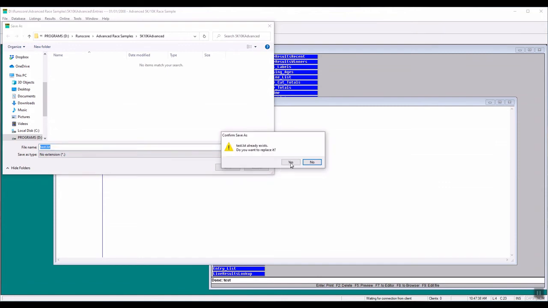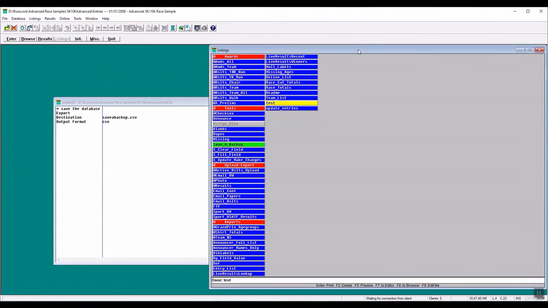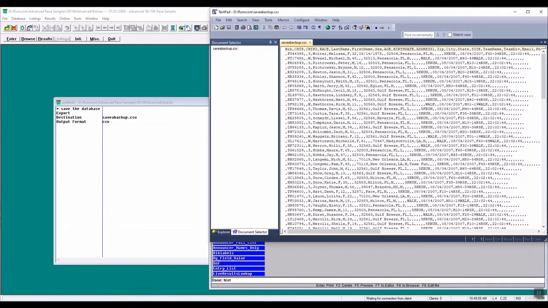To test again, we'll replace that one we've been using. We'll go ahead and run that. And we can then look at that save a backup.csv, and that file will be in the RunScore folder instead of the race folder, and we'll notice we'll have our header and all of our information for that database.